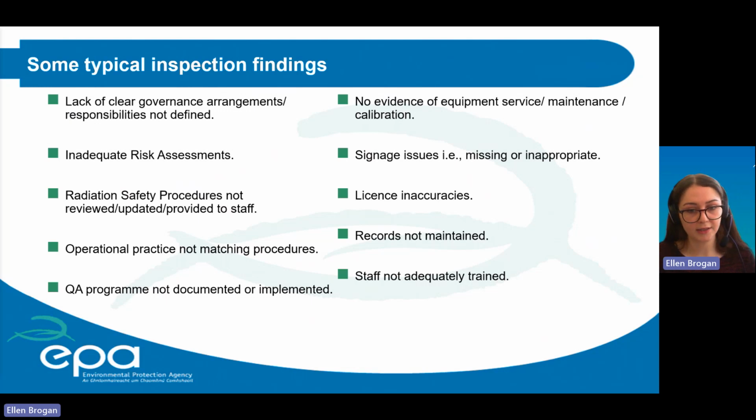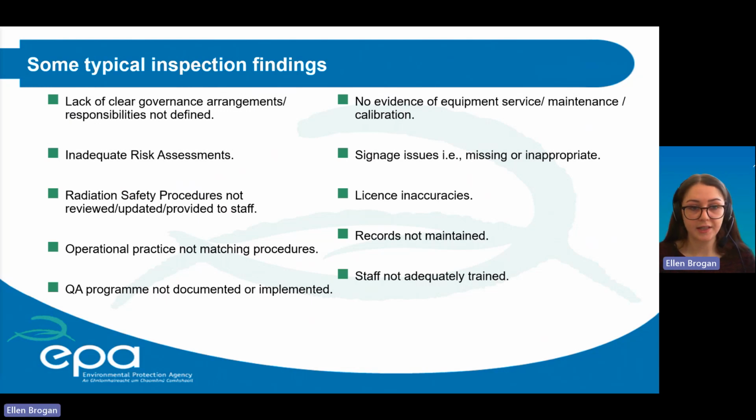So I spoke about the checks which are required annually for X-ray equipment, and the details of these checks and frequencies is detailed in Table 2 in Section 5 of the Veterinary Code of Practice. No evidence of equipment services, maintenance, calibration, and documented evidence must be retained on file, and evidence should be more than an invoice.